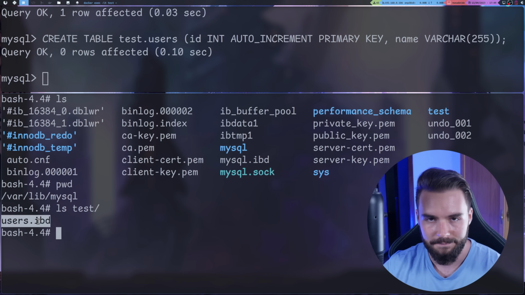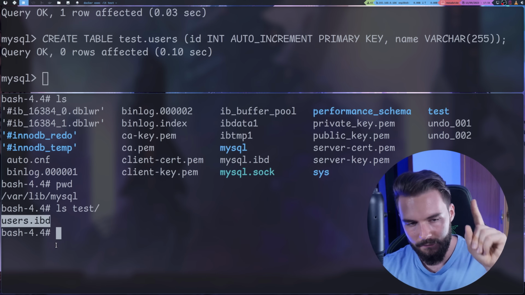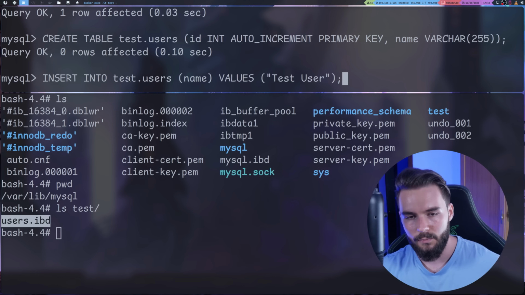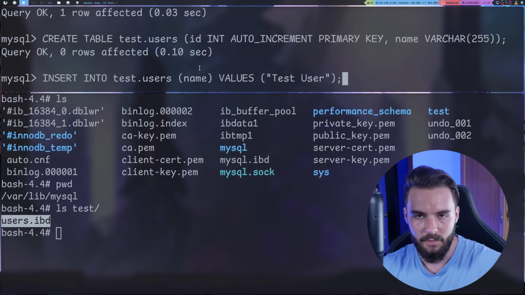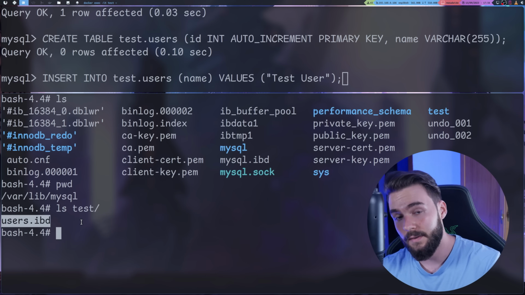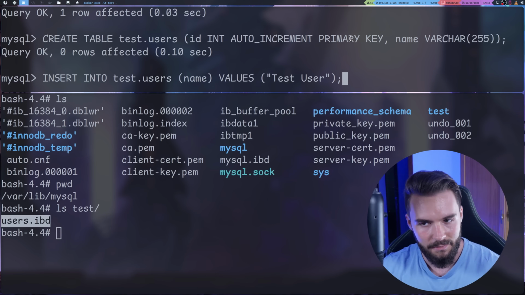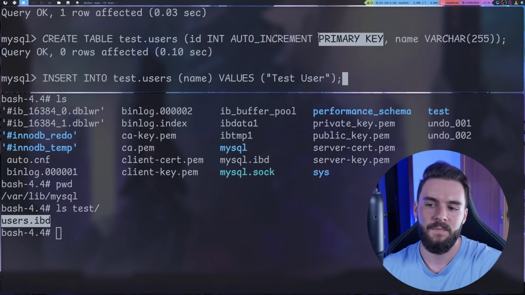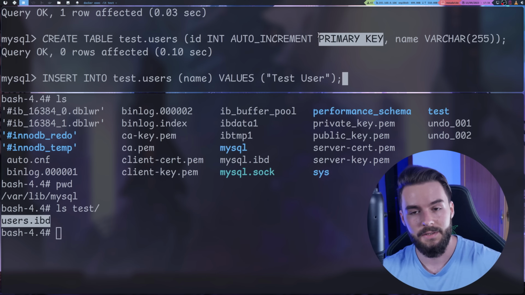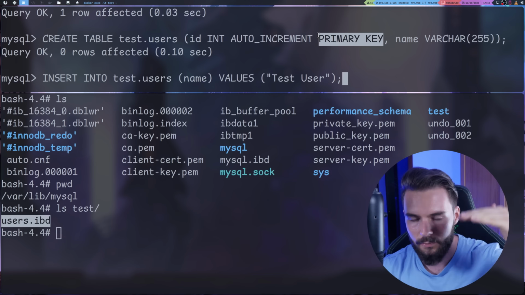That's the user's file. This file contains two things. First, the table data. If I insert rows into this table, all this data is going to be stored in here. And then additionally, this file also stores an index for the primary key in this case, which you need because you have to be able to search by primary key fast. Like you can't do that linearly, one by one, row by row.